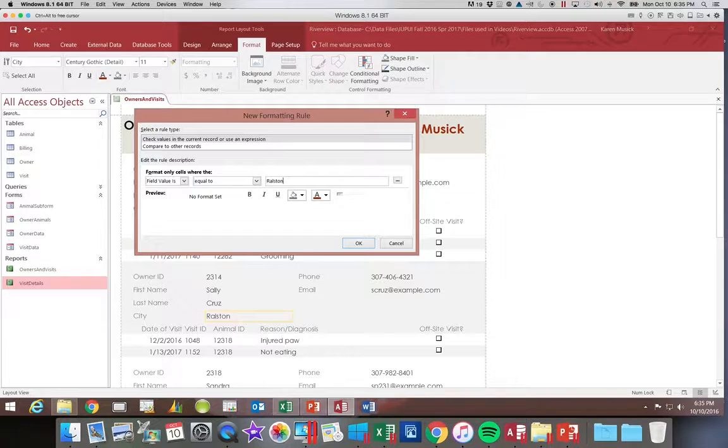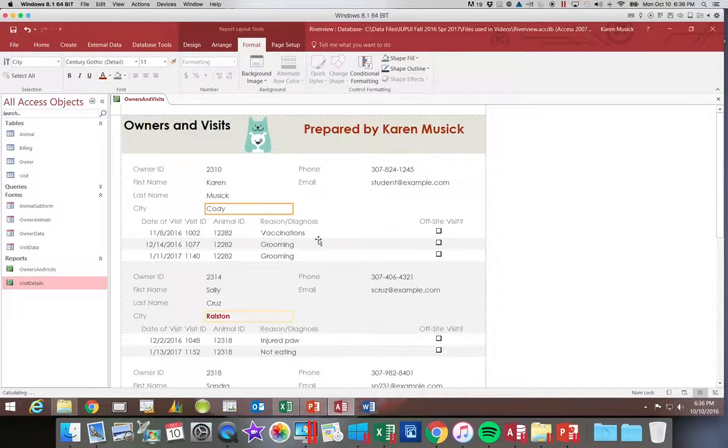Once you do that, the next thing you want to do is tell it how to format the text differently. So we are going to click on the font arrow, and we are going to choose the dark red color, which is down in the standard colors. Then we're going to click on the bold. You get a visual of what that reporting will look like. We're going to click OK and OK.